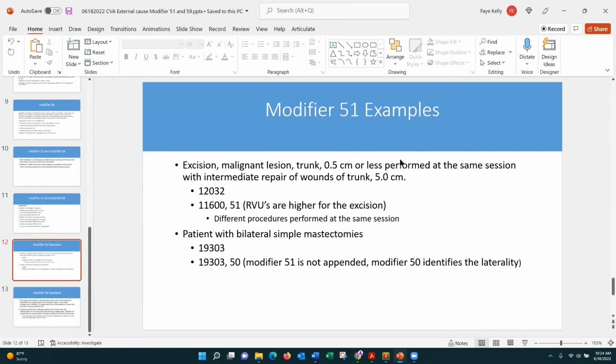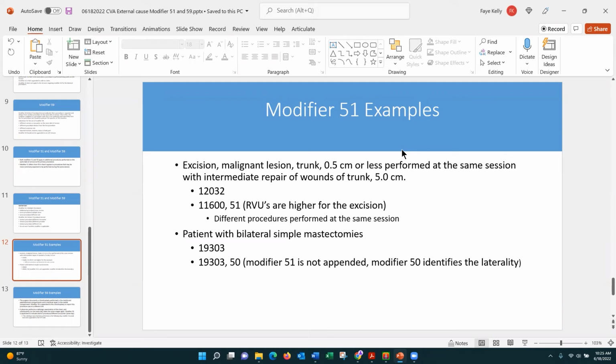Let's talk about examples. Modifier 51. This patient has an excision of a malignant lesion on the trunk. The measurement is 0.5 centimeters or less. It is performed at the same session with intermediate repair of wounds of the trunk. So the excision and the repair are done at the same session.